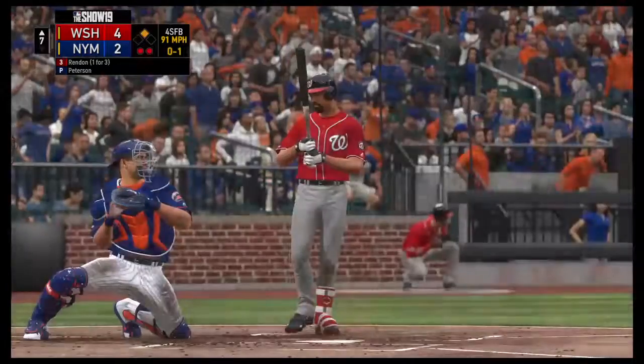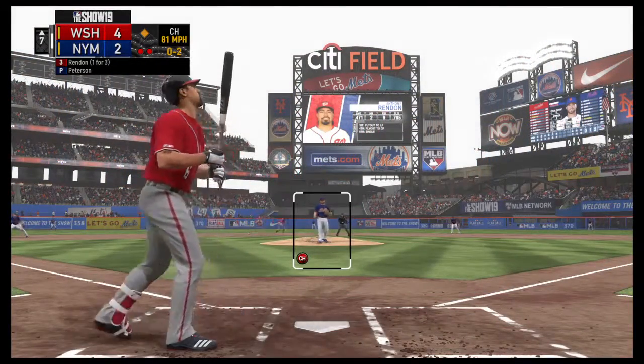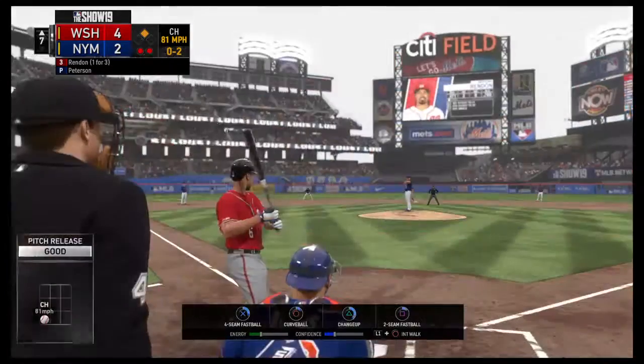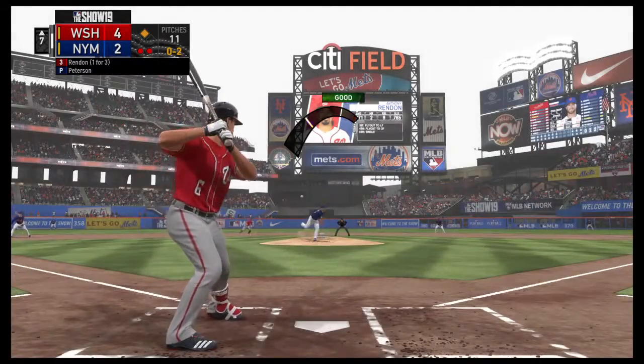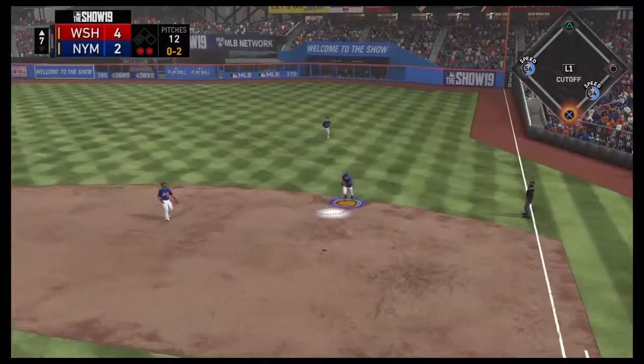From the stretch. Fastball in there for a called strike. To me, getting ahead 0-1, it's the most important pitch in the game, Matty. It puts the hitter on the defensive. I can only think of myself being in the batter's box. When I'm sitting 1-0, I am all over the gas.